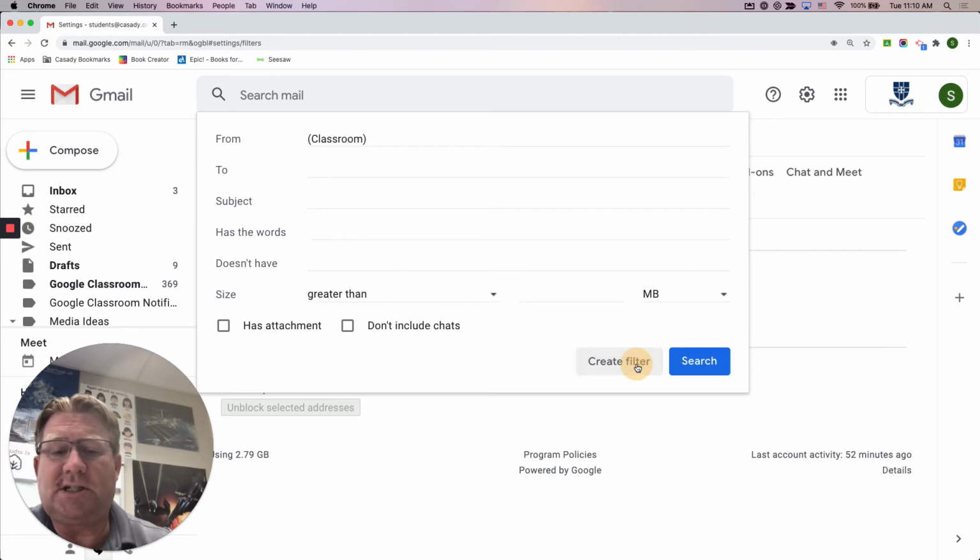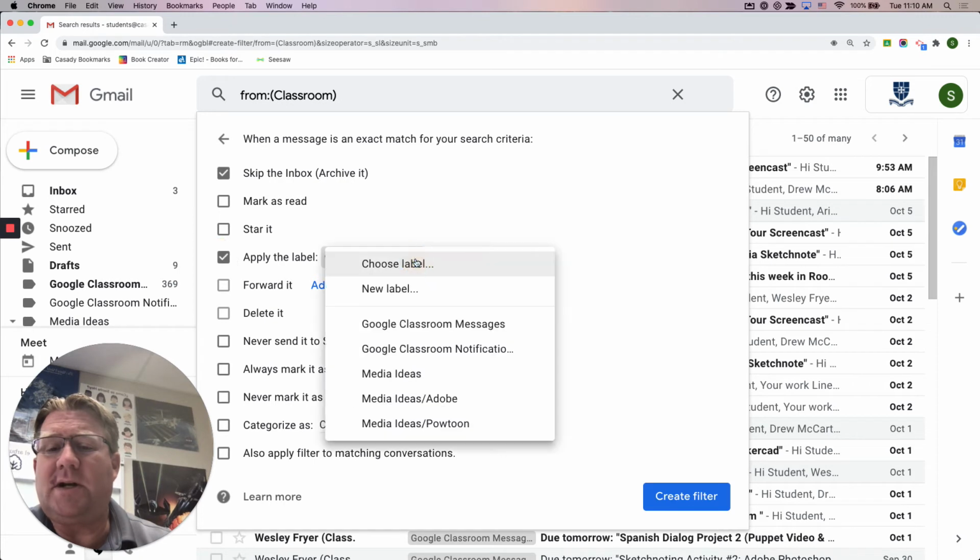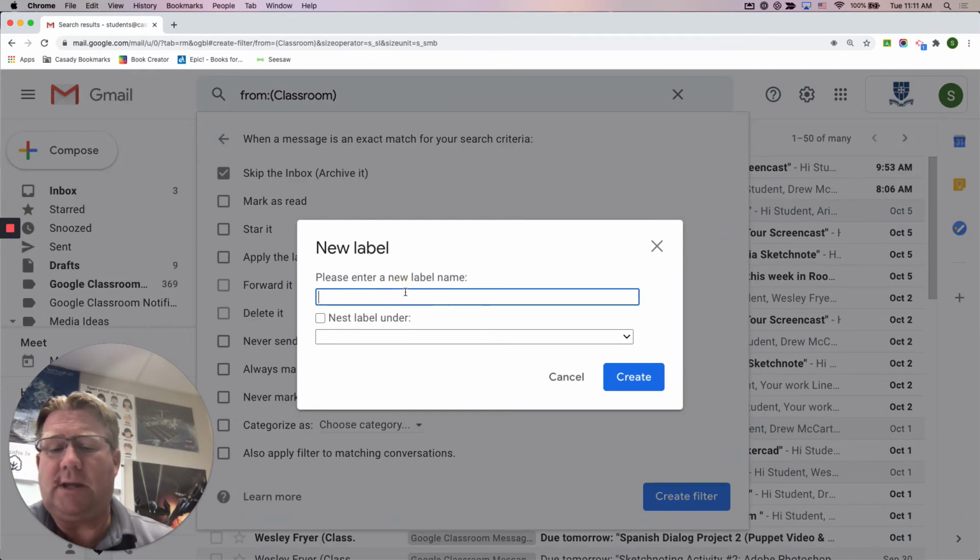And so I'm going to click create a filter. And again, the choices I'm doing is to skip the inbox and then to apply the label. Now, if you don't have that label, you're going to need to create it. And so I already have one called Google Classroom Messages, but you can go ahead and click New Label, and you can type Google Classroom Messages, whatever you want, and then you'll go ahead and click Create.